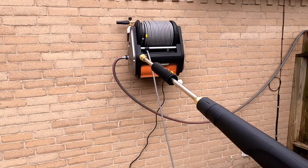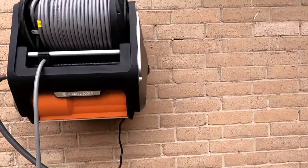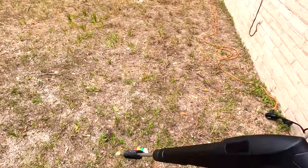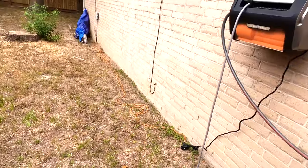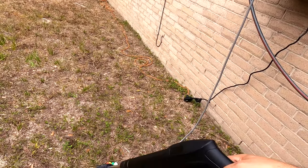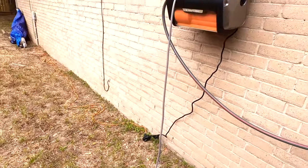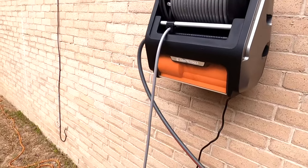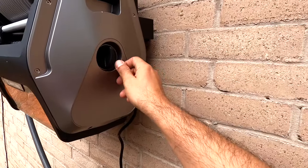Okay guys, before we turn on the pressure washer, we have to let the water flow inside of the hose. So we're gonna open the gun a little bit, press the handle and let the water flow a little bit until it fills the whole hose. Okay, like this a little bit, and after that we can turn it on.